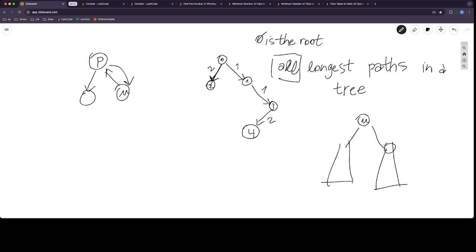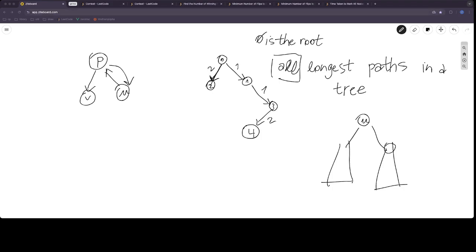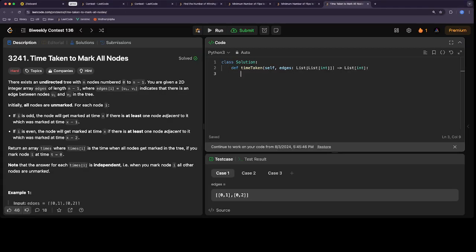If going from p to u gives you the longest path that goes down, we want to consider the second longest path that goes down. All right? And so that is the key idea. Maybe when I write the code it's going to be clearer.